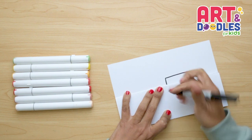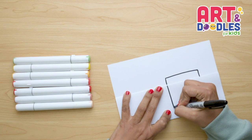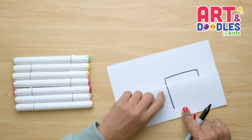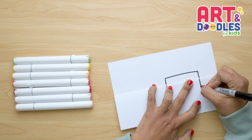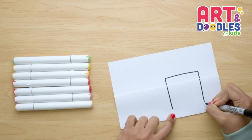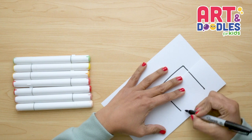So this is the top part. We're gonna cross the folding part, and I'm gonna come down. The line is gonna be bigger than the line up here. Okay, now I want to do the same thing on the other side. We're gonna cross the line, and I want to try to finish at the same distance. Okay, and now we're gonna close on the bottom.